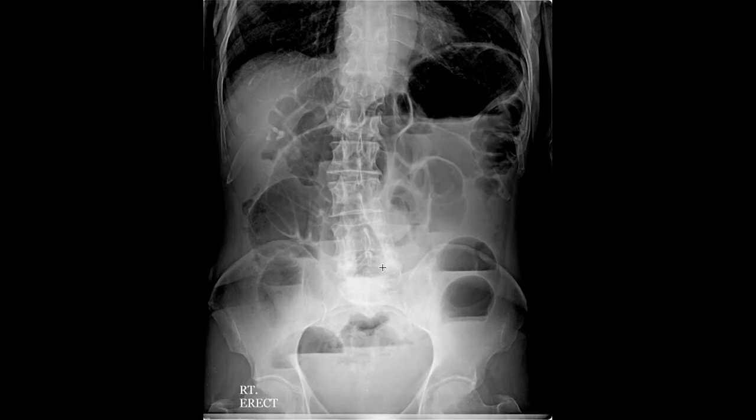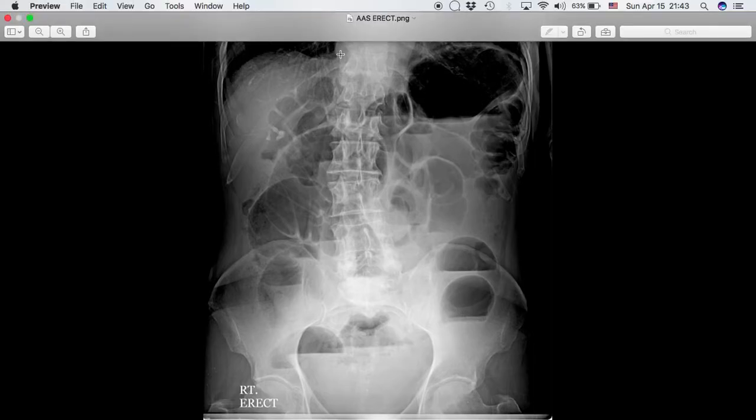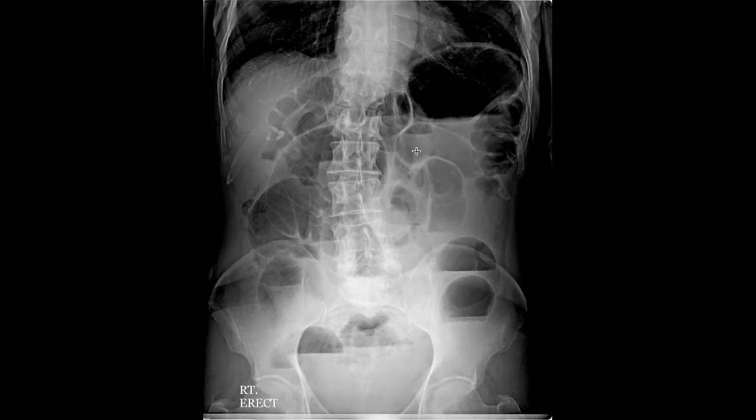Normally when the patient stands, there is gravitational force pulling us down. But there are some low density or very light structures that go against the gravitational force, and one of them is air, especially air inside the body. We can see here we have air in the lungs, we have air in the stomach situated right here, and we have air in the bowel. So these are the positions of air we have when we look at an abdomen erect in the acute abdominal series.